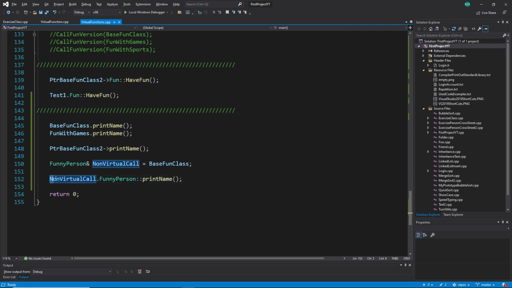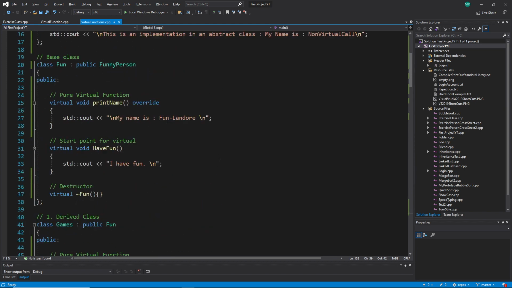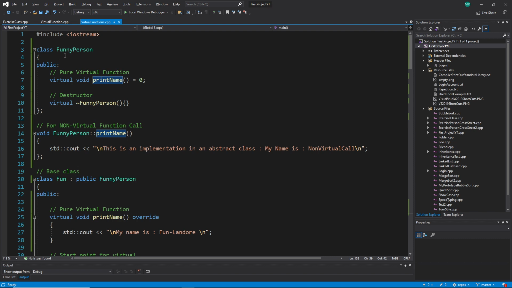That was that you call the name here, and then the abstract class, and then the function. So you can see here's the fun person, then I call the print name, and this one is going to use now the default value, this implementation from here. So you have to be careful about this non-virtual function call.